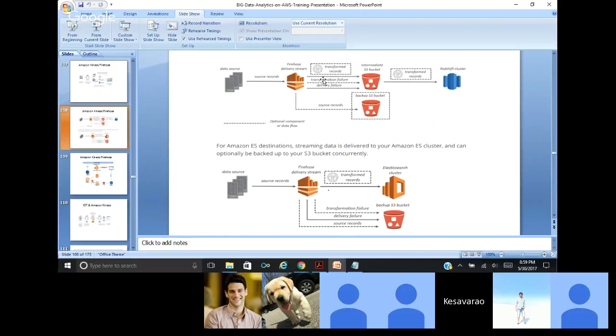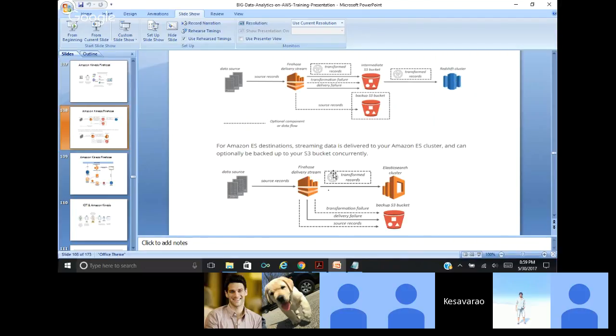Because when you do real-time analytics, you may want at least some small things to be transformed. That's why you use the data set. And from S3, finally, a lot of this data will have another transformation. This is more like a batch process, the full-fledged transformation before it goes into the data warehouse setup, Redshift in this case.